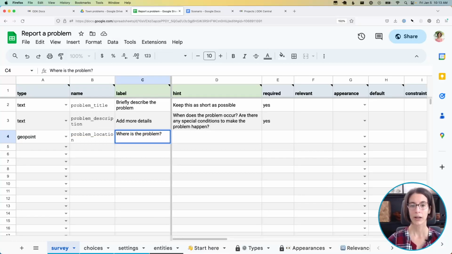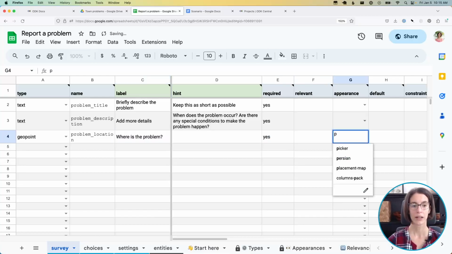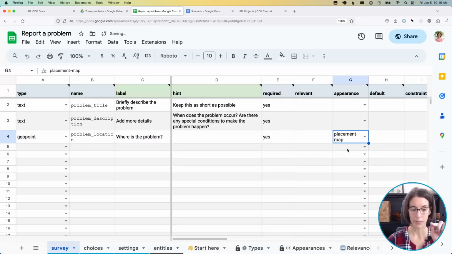We'll make that required, and what we'll do is make this have the placement map appearance so that the user can actually move the marker and accurately select where the problem is happening. Maybe they're not exactly there when they do the report, and that would be fine. Okay, so I don't know, this looks like enough for a problem being reported.